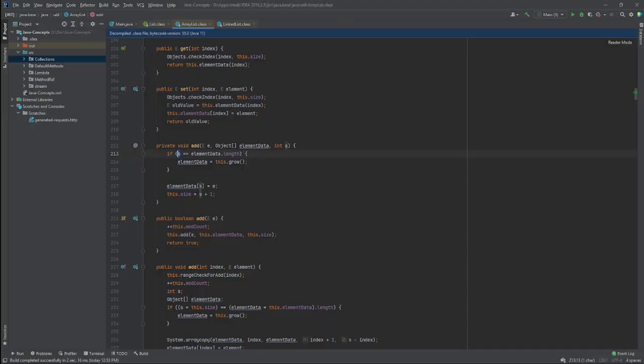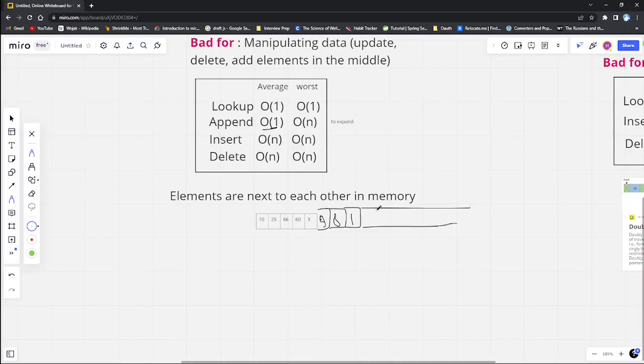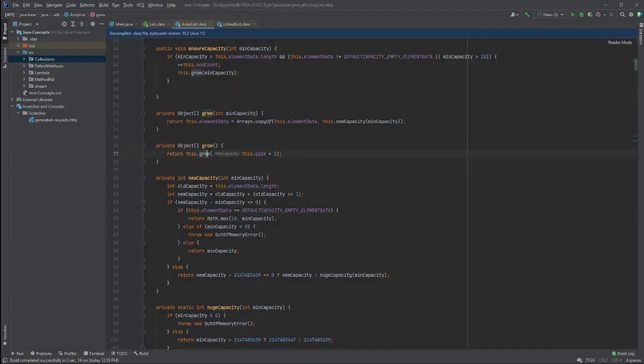We use this grow method, and we will see now how it actually works. We pass in the minimum capacity that this expansion needs to have, which is size plus 1. So the minimum we can have is just adding 1 block.